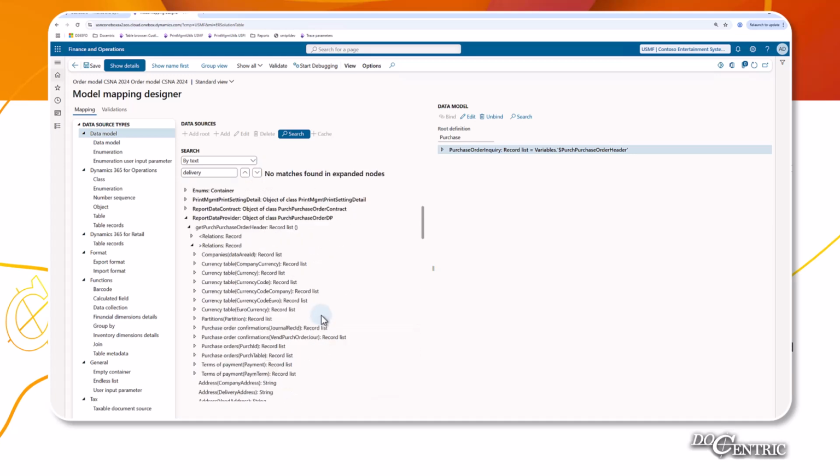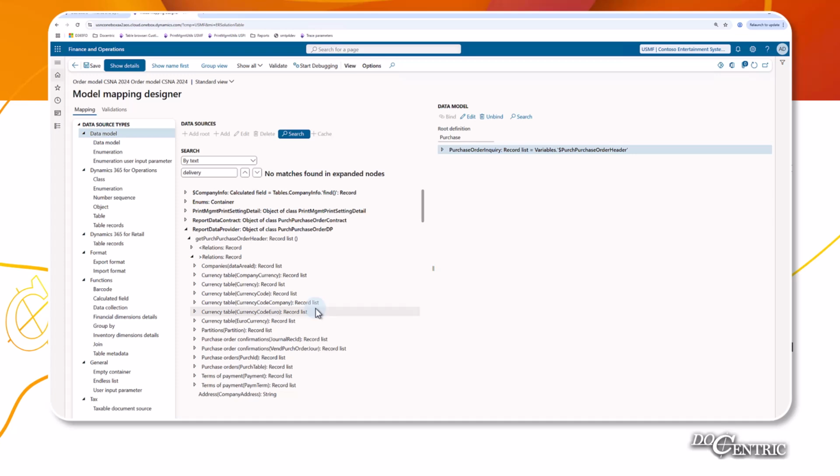So what's next? Well, this Get Purchase Order Header node has returned the SSRS report data provider table for the header, which contains only the fields that are fetched by the SSRS data provider class. It is a subset of all fields available on purchase order, and it obviously doesn't contain the mode of delivery field. Therefore, I will need to first reach the actual purchase order for which this report is being printed.